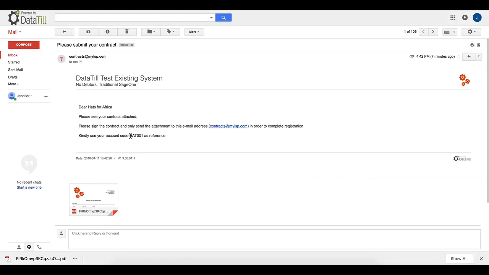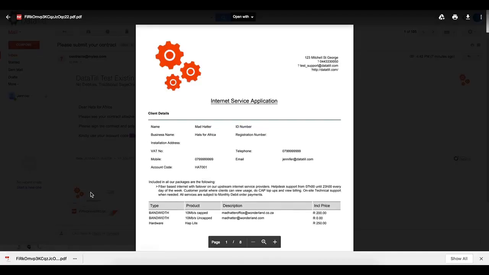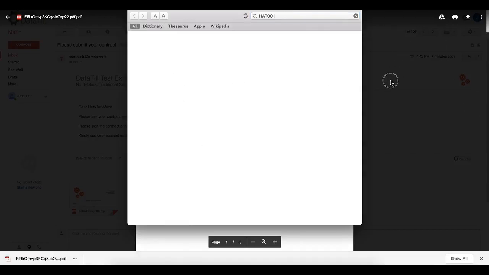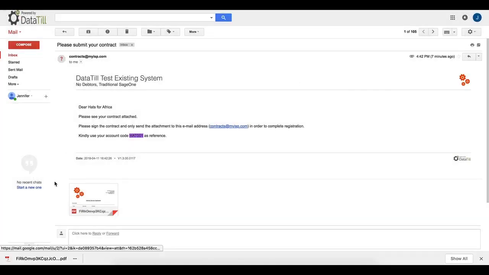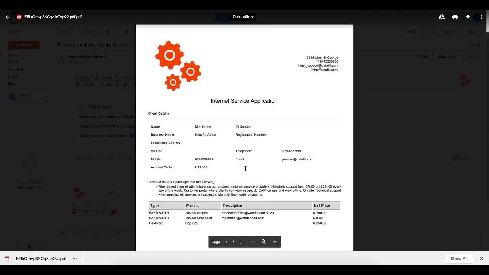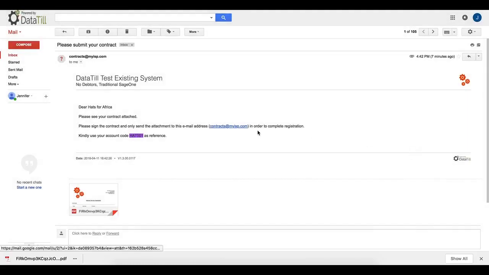In this notification, the customer's accounting code is also present. It's present in the email as well as on the contract in the bottom section. So yes, it says accounting code. That's just for easy lookup capabilities.